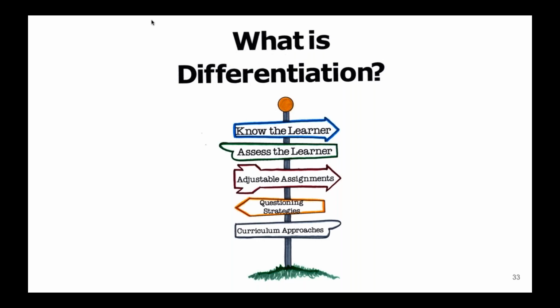One big component of ICore Work is differentiation. I think a component really when looking at vocation for all individuals is differentiation, right? It's how do we help all individuals find what sparks them to be their best selves and in what vocational environment. So through that, it's not as simple as one task for everybody to try. We know this. We have to know the learner, assess their strengths and challenges, adjust the assignments or what we're asking of them, question what is working and what's not, and then look at different curriculum approaches.